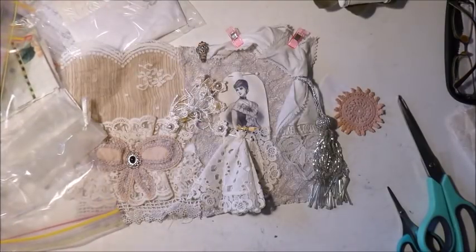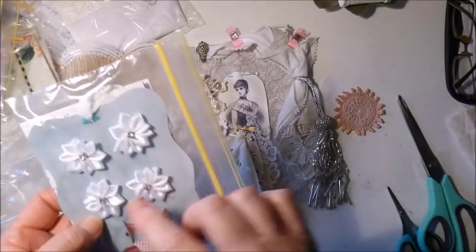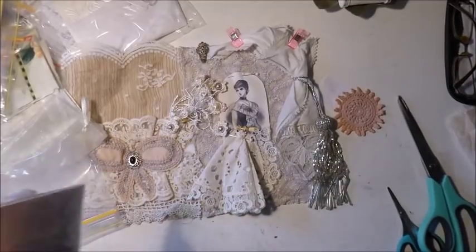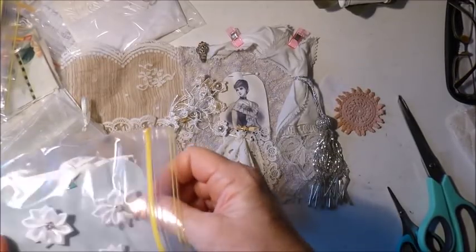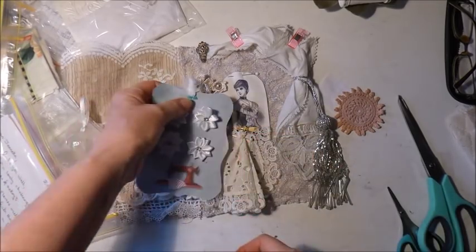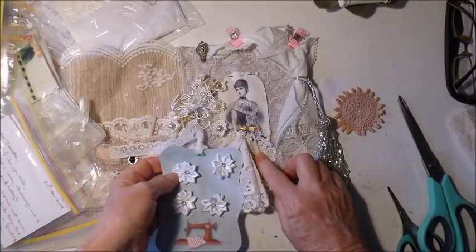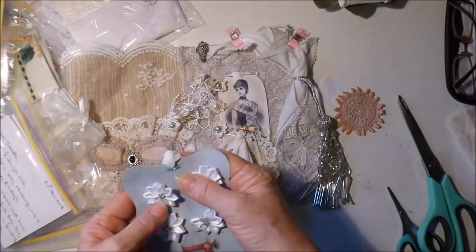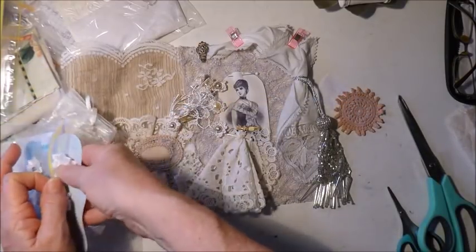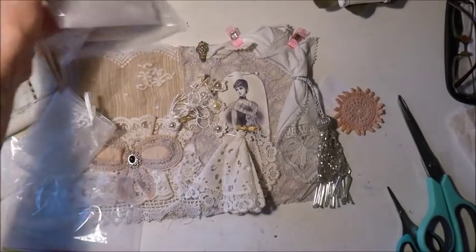And I saw some flowers a minute ago. And these are from Lynn Yvonne's too, from Lynn on YouTube. I wonder if we can use a couple of these on here as well. And she stitched those on. They might be a bit too white, but that's okay, isn't it? Don't think they're going to go with that page. We'll put those. Oh, we could use a couple of those as well. Keep those over there.